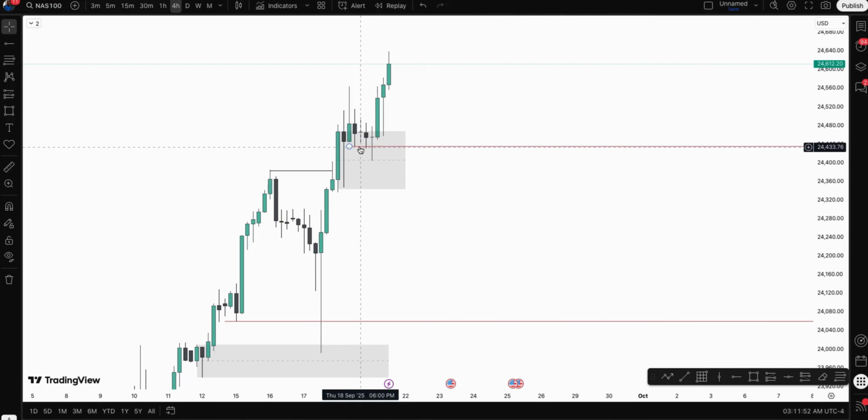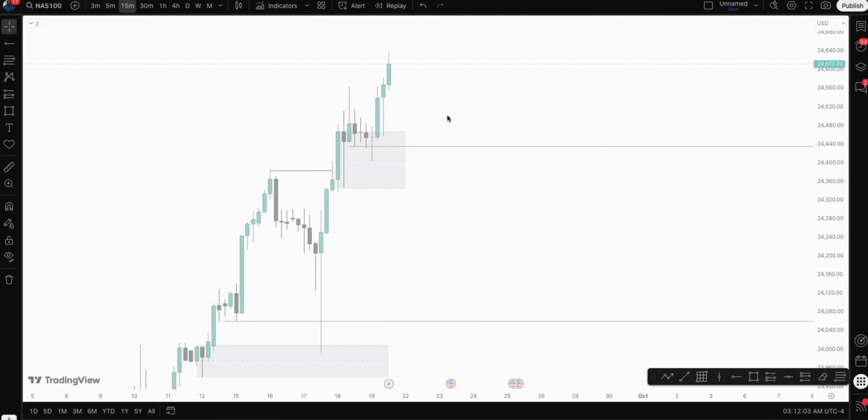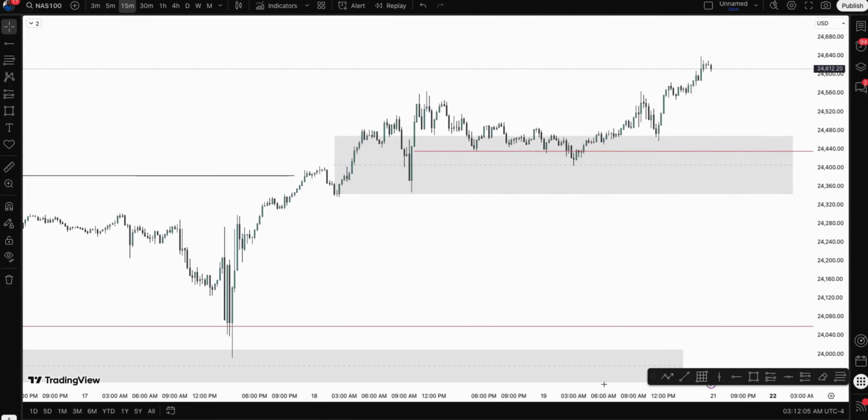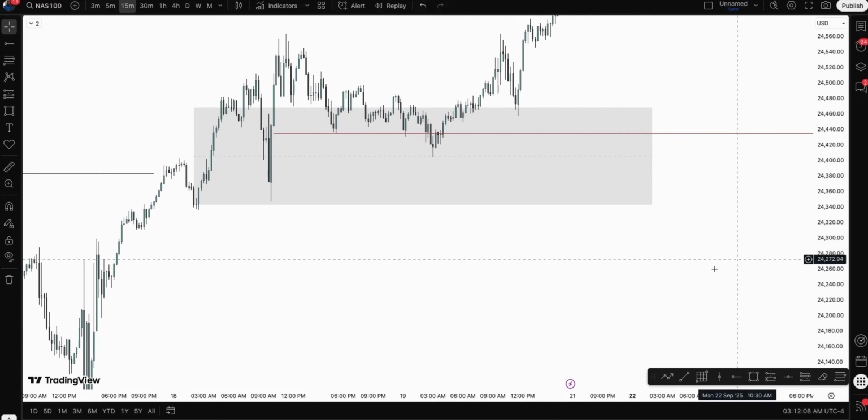So you can see we now have the sweep. This is actually a trade that I took, a trade that I called out. Share it, share everything. This was the secret. So you can see now, when you go on the lower time frame, what can you see?